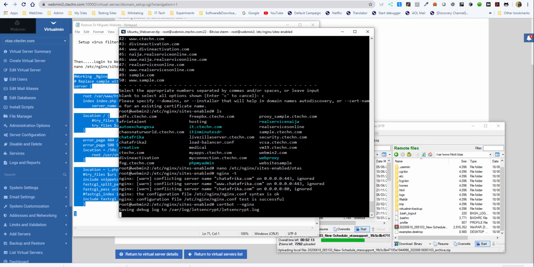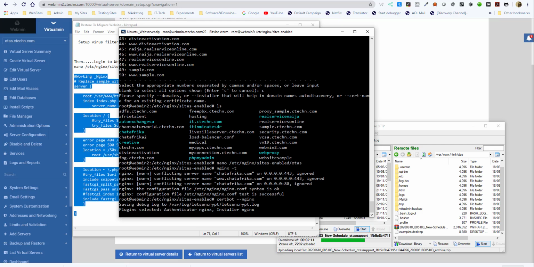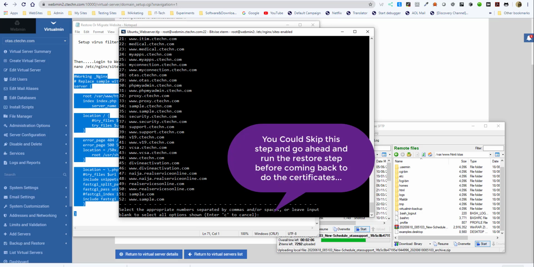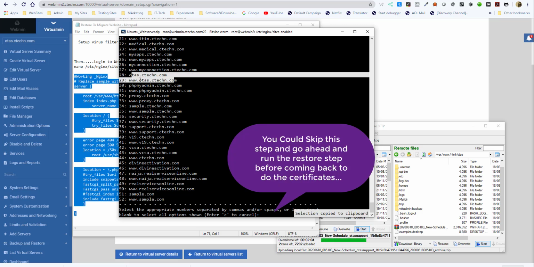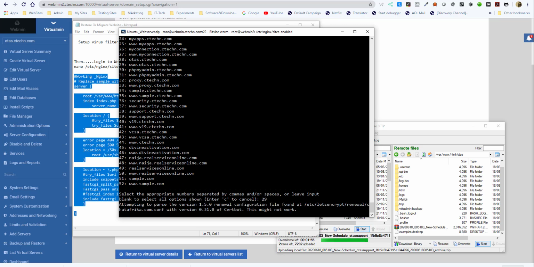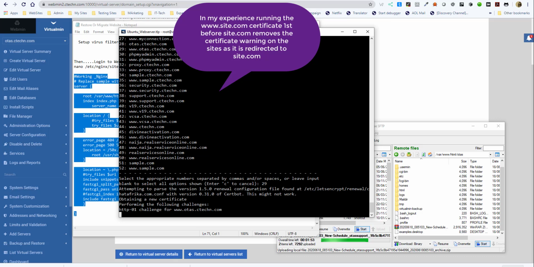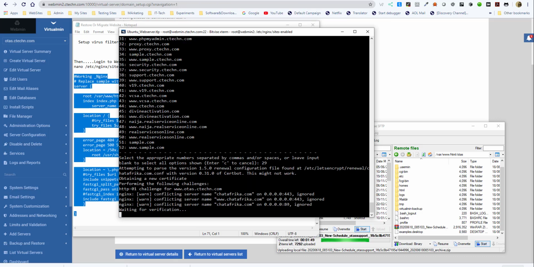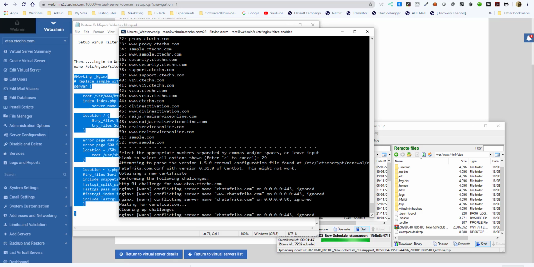run the certificate. Right, so you can see we have those two values there. I'll tend to do this first, 29. There's a particular reason why that is. It should hopefully issue us certificates for OTAS.